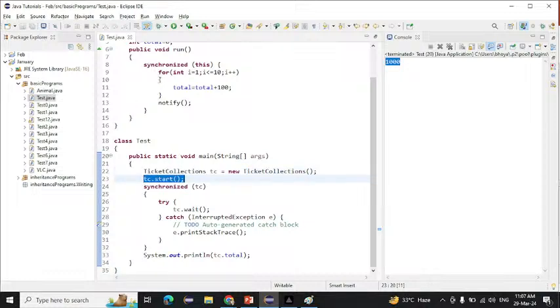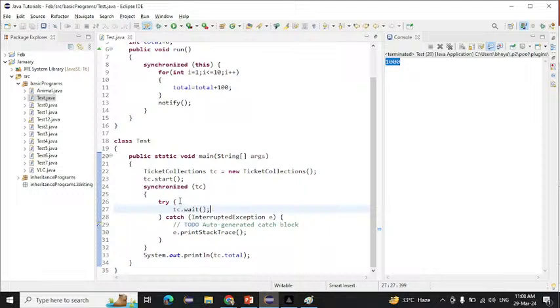Now we are using synchronized here. So whichever thread has the lock will be executing this resource. Okay, so now both threads are in the synchronized area. Whenever the main thread sees this tc.wait, it will release the lock right there. It will release the lock there only, meaning the main thread doesn't have any lock, right? So now it will go into the waiting state, as the main thread is in the waiting state now.